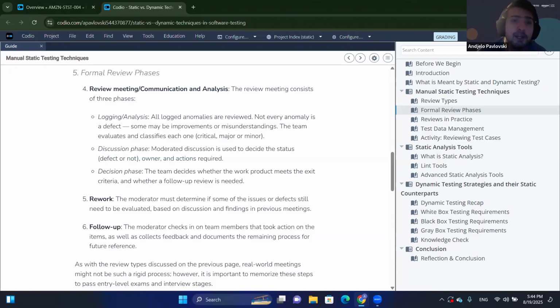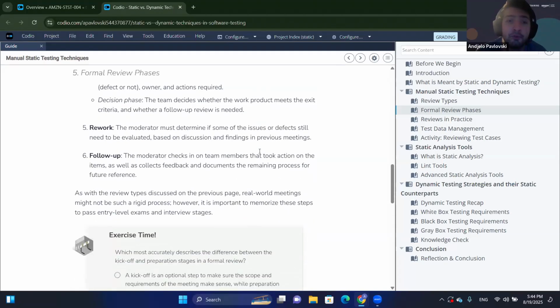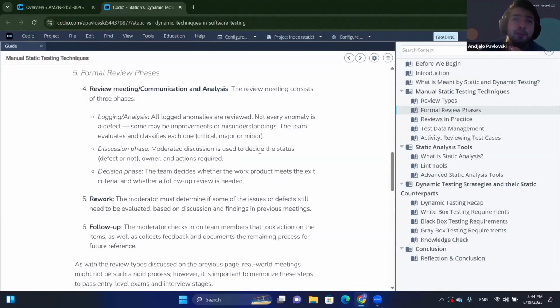So what can be improved, what was good, what was exceptional, and what needs to be taken as an action item for upcoming work. So this is basically the idea of the formal review in itself. The idea of these reviews is not to have them very often. So you won't have formal reviews on, let's say, a 3-day basis or a weekly basis. This is something that occurs at the end of a milestone or when you essentially finish the work for a given sprint, let's say 2 weeks.